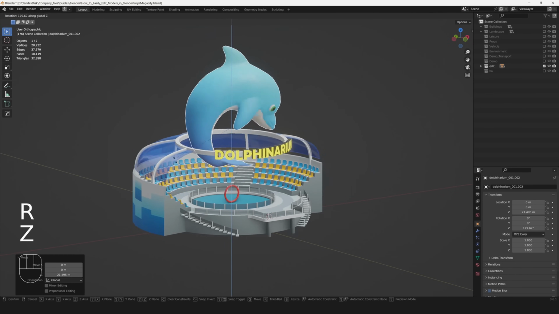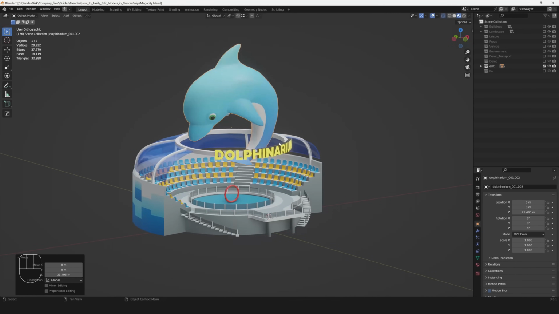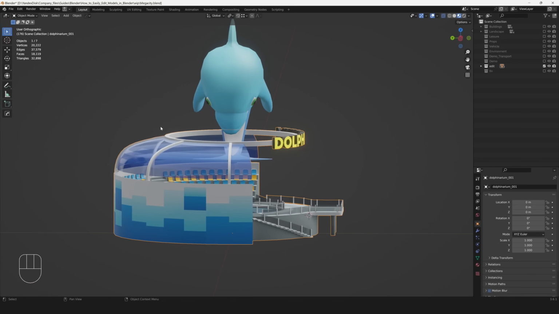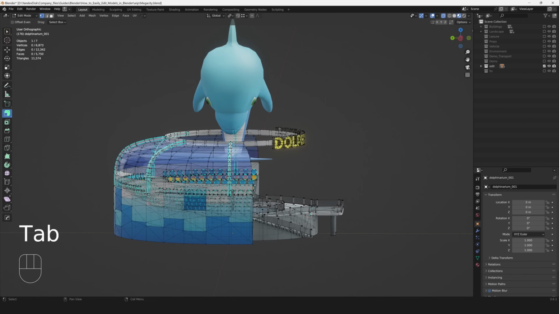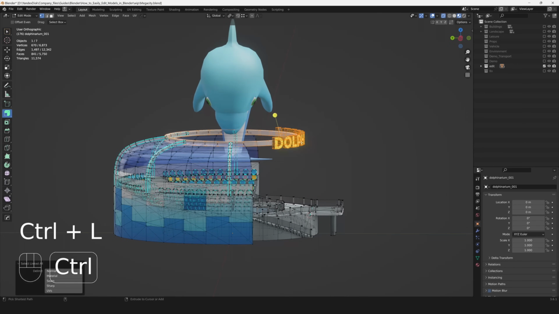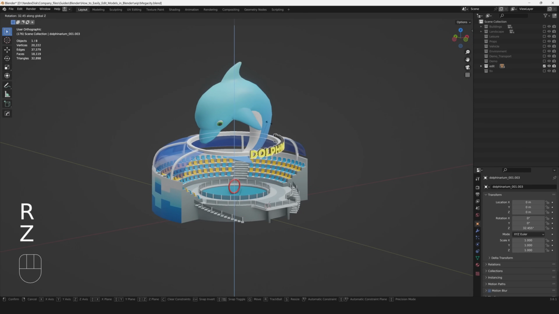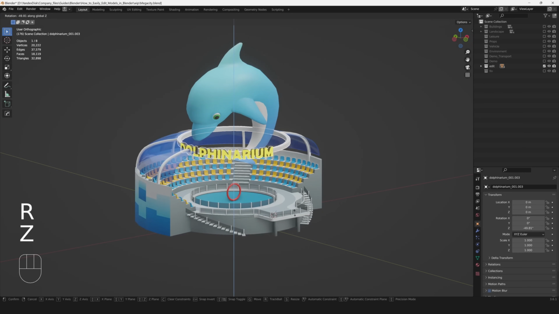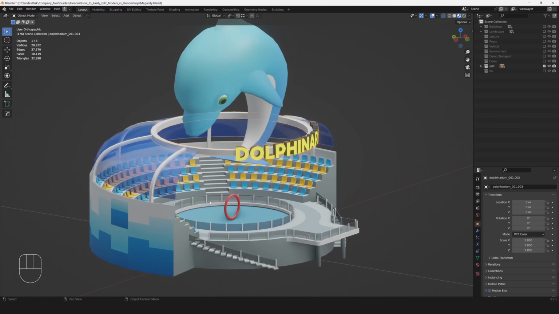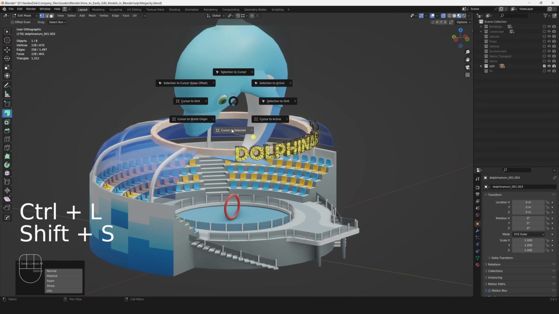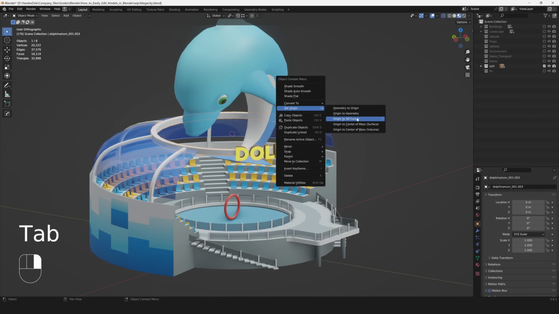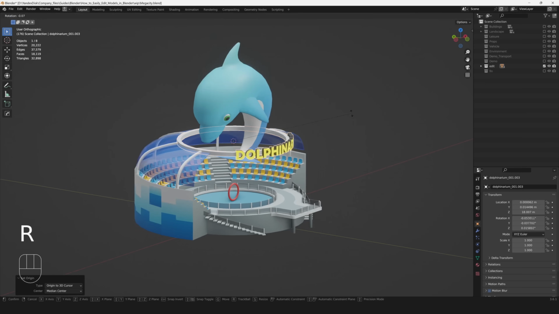I will also change the pivot of this kind of sign with this circle. And then I will select my cylinder in this dolphin's building, because I see there is a nice place to get my cursor centered. And I will place my cursor in the center of this circle. And now I can go to object mode and set my origin of this geometry into this specific point. Now I am able to rotate my dolphin as ever I want.